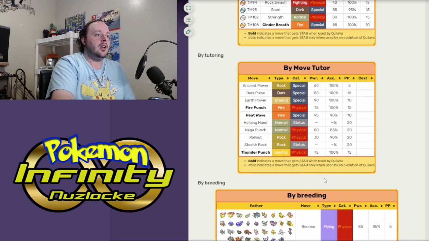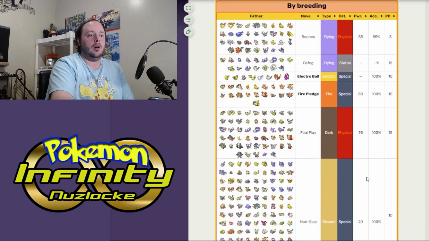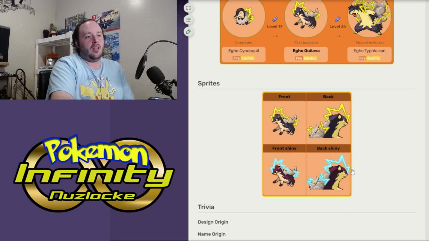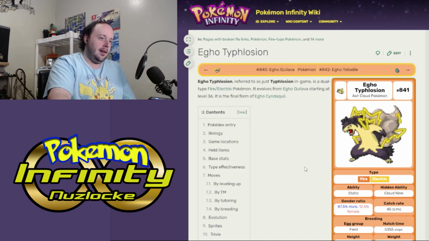And this too, you can learn Earth Power for Christ's sake, and it makes it a lot better. You can learn Ancient Power. I like the Egho more than I like the regular one. I'm sorry, I love that Blue Lightning. Blue Lightning looks so good. Then you have the final evolution, which is Egho Typhlosion.